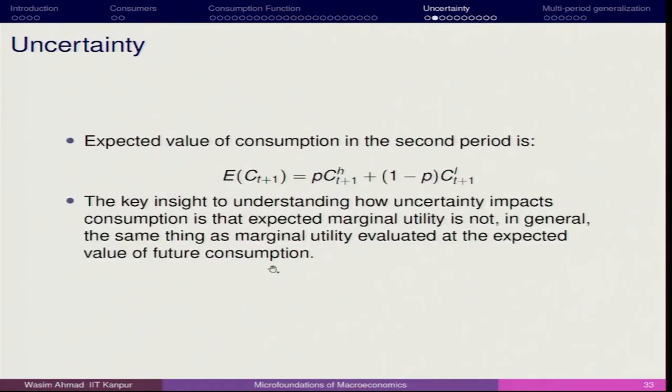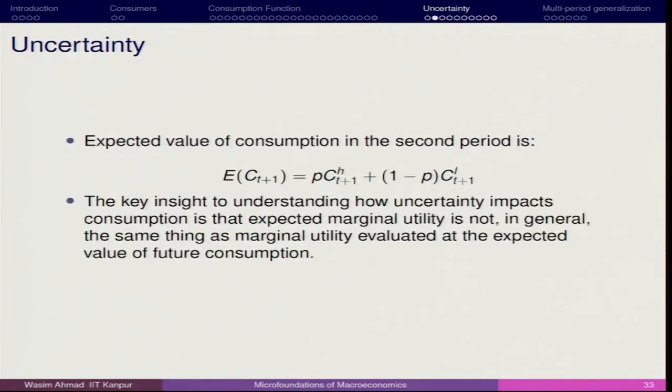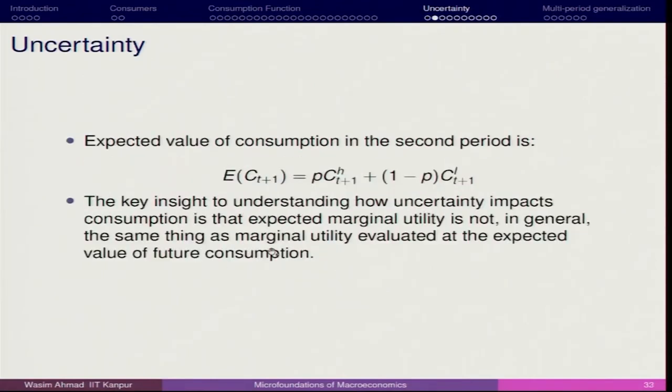So, now for the expected value of consumption, we have the expected value of y t plus 1, that is, how much future income this representative consumer is going to have, which is the stochastic term attached with certain probabilities. So, the expected value of consumption in the second period, the expected c t plus 1, is equal to p c h t plus 1 plus (1 minus p) c l t plus 1. Now, I will be going for the expected level of consumption, so I will have to attach probability with c h t plus 1 and c l t plus 1 also. So, I am doing the same: expectation of c t plus 1 is equal to p c h t plus 1 plus (1 minus p) c l t plus 1.